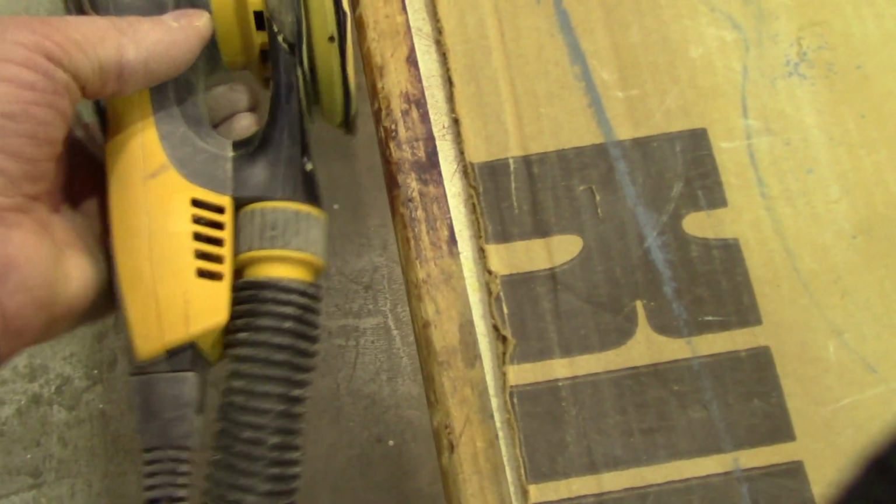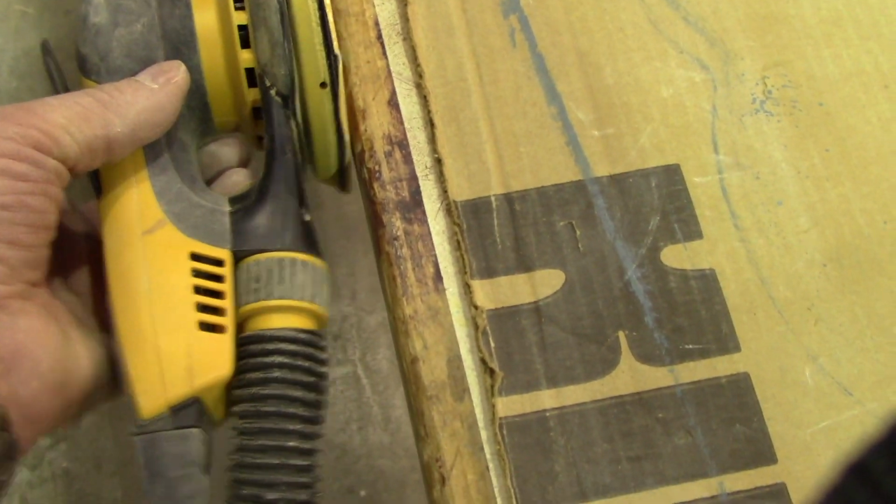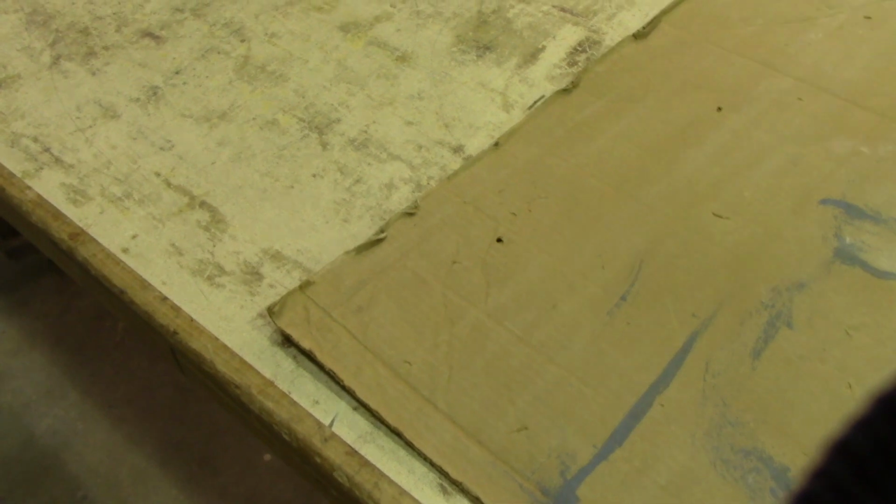I like to hold it on edge because I can look down and tell that I'm not on an angle, that I'm flat. If I'm holding the door up and looking at it this way, doing the edge, there's a possibility I'm going to be twisting my hand and not noticing that I'm sanding slightly, and then I'm going to go through the primer into the bare wood. And you try not to get through the primer. Sometimes you can't help it, you're going to go through, all right?